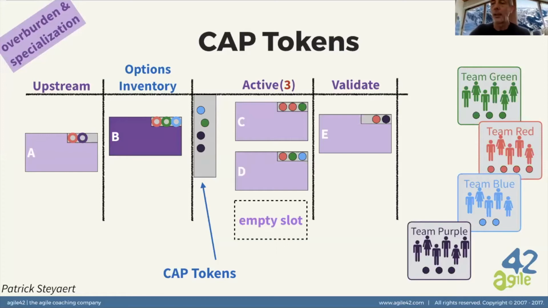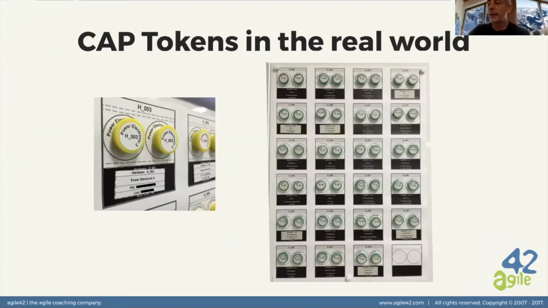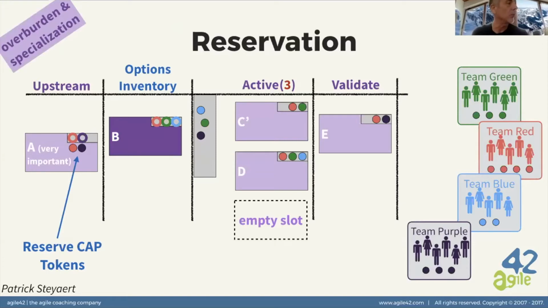Okay. So this is an example from the real world. Again, one of our customers. Each team has 2 tokens. The color represents the skill. It could be mechanical, electronics, firmware in this case. They were using these tokens in a way that was slightly different from what I showed, but the basic concept was there anyway. So sometimes it happens that we have very important projects that we want to be sure that we will have the capability to start them when the time comes.